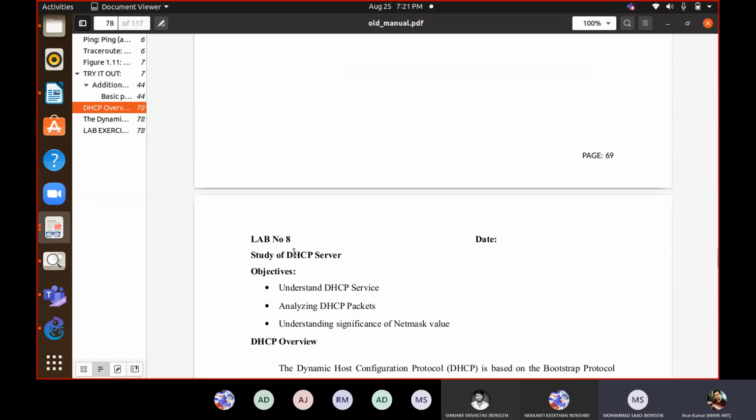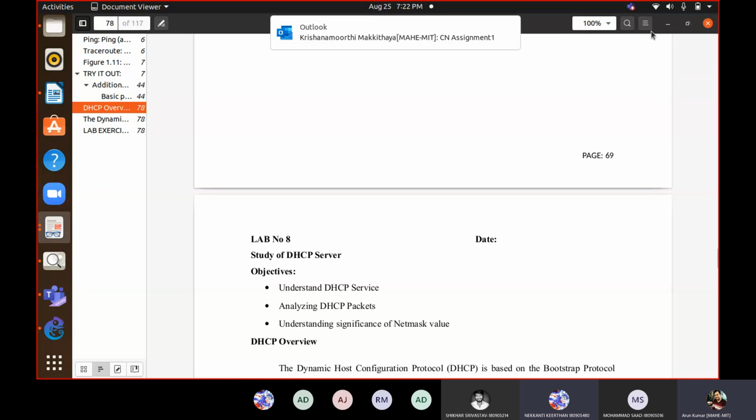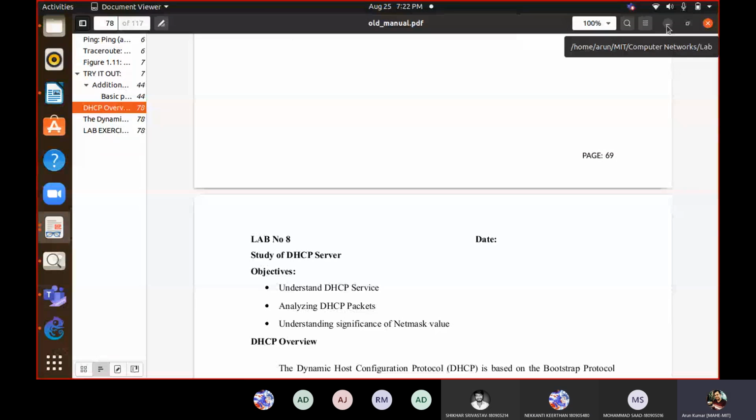For using do WR, you have to exit the configuration, that is, go to privilege mode. Once you come out, then you can use do WR. Otherwise, I think under configuration only WR will work. Anyone, please try it and verify it. If you are under configuration, then I think do WR will not work. There, only if you write WR, it will work. Sir, in normal mode also only WR is working. Okay.